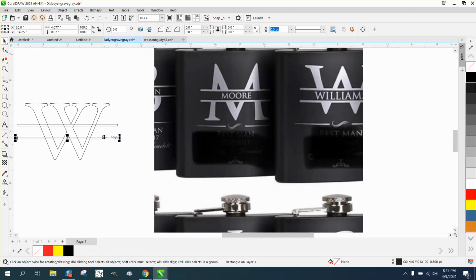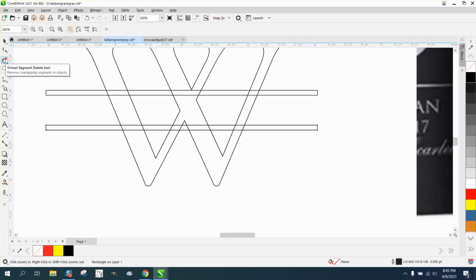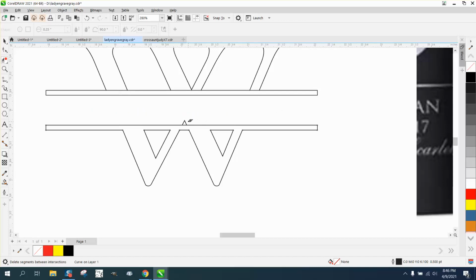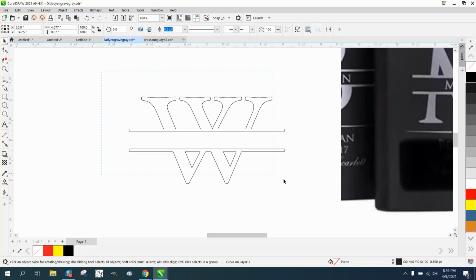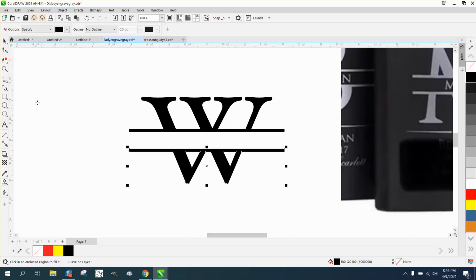In some letters it might be different, but from there on, this is relatively easy. You just need to keep a couple of things. You need this bar inside there. So we're going to take the virtual segment delete tool, and with a pretty steady hand, you can slice all that out. I'd do top and bottom first. Then all you need to do is take out this part, take out that center, and take out this top part. By putting it in the center of the page, this has tremendously helped us. Now we can take the smart fill tool and fill it in with black and black.